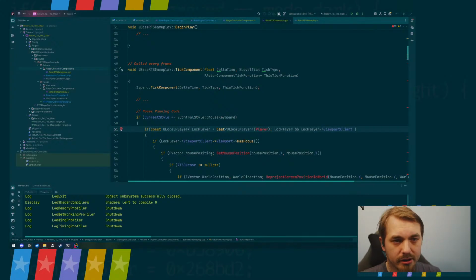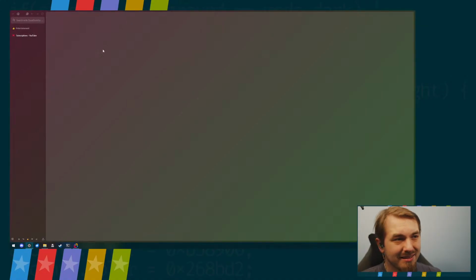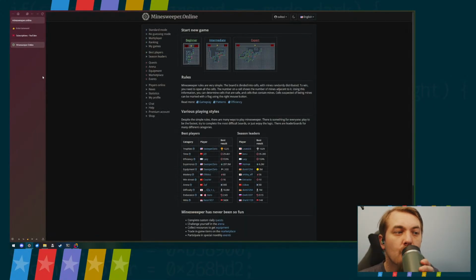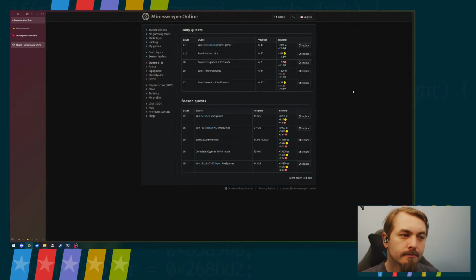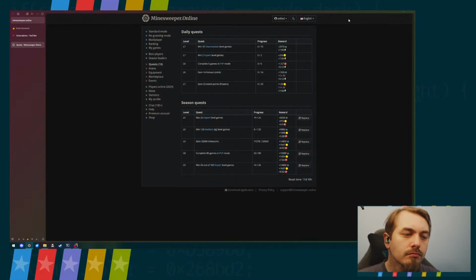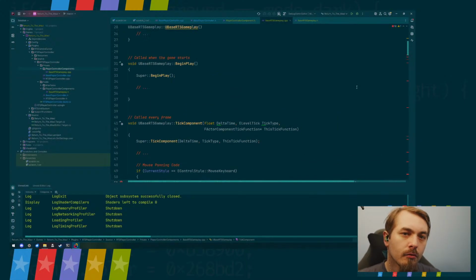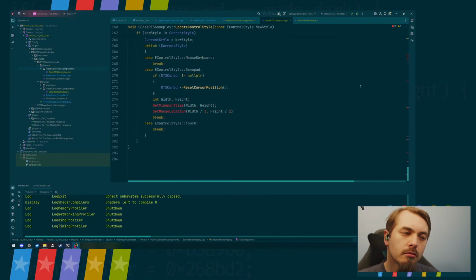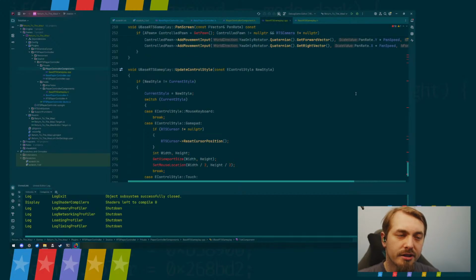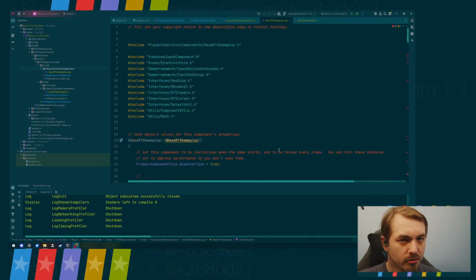Why am I already struggling? Okay, so our issues are get viewport size, set mouse location.